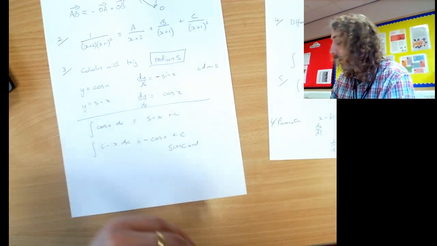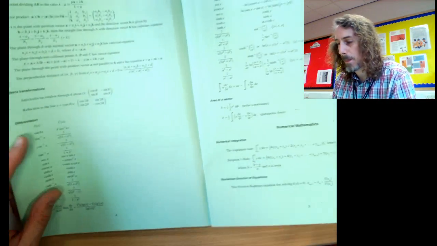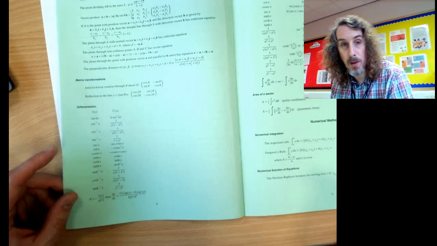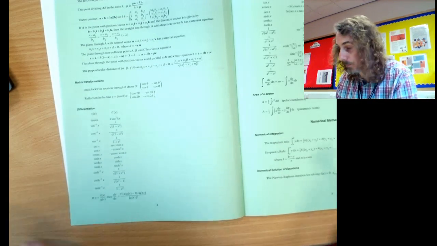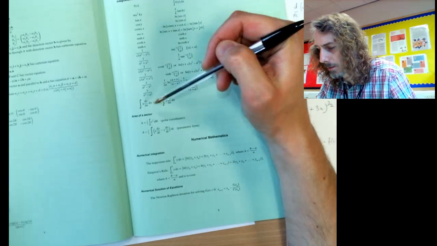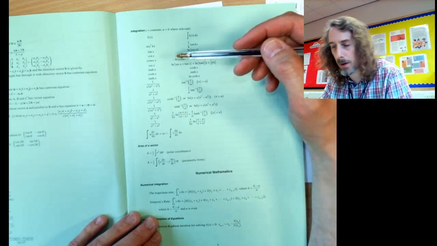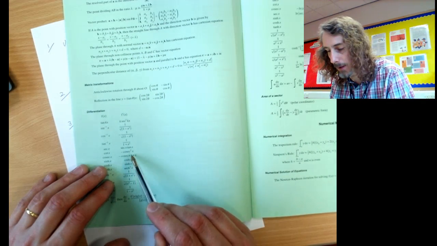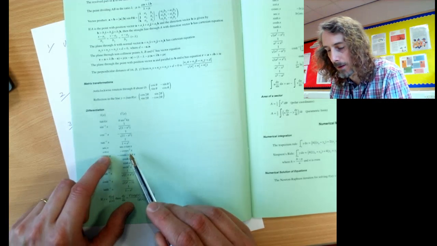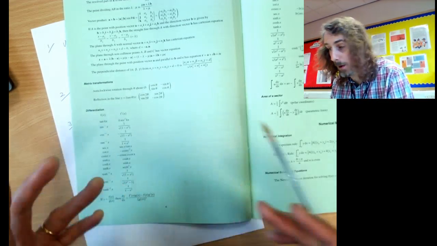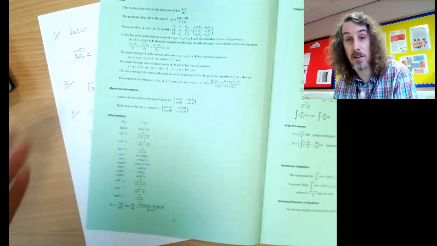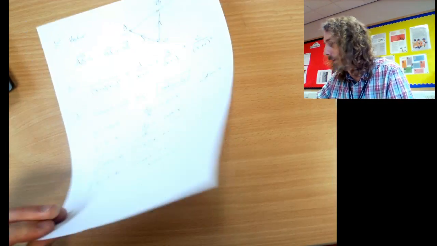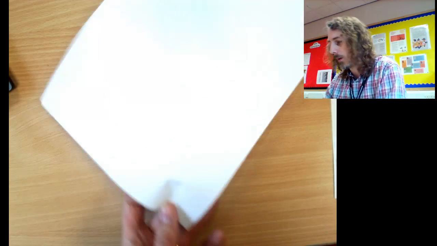While we're on this topic, use your formula booklet. In Core 4 it's really worth having. Let's say we're having to integrate cos squared X. Don't just look down the integration bit and think cos squared isn't there. It is there. In the answer bit of the differentiation there is cos squared X. So cos squared X must integrate to minus cot X. Use your formula booklet in a smart way.